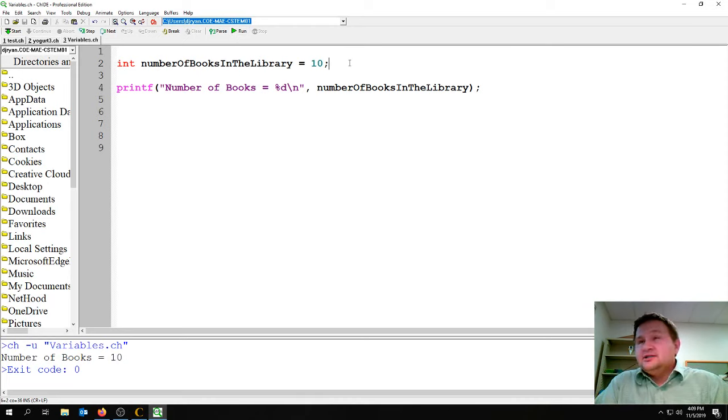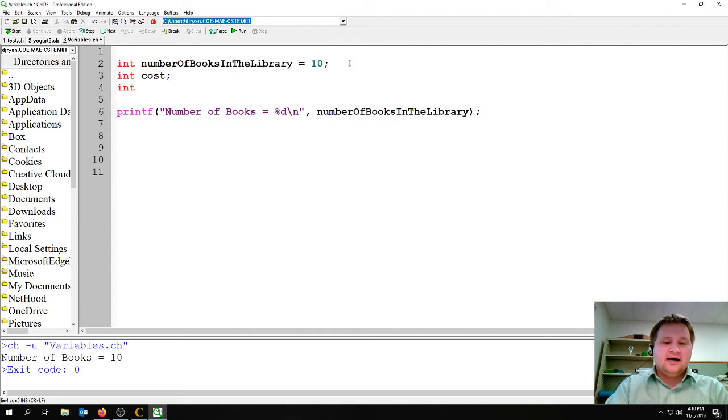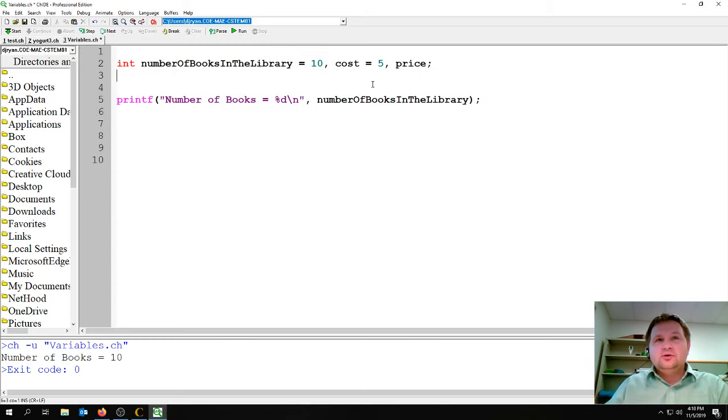And then let's say I wanted to do multiple variables. I could then comma separate many variables and use a single declaration statement. So I don't necessarily have to go and say int cost and then int price or anything like that. I could just add a comma here and say cost is equal to, I don't know, let's say 4.9, let's say 5 because I'm working with an integer. And then I could say price, but I don't know that yet, so I don't necessarily want to initialize it. And then anywhere in the rest of my code, I could use cost or price and they'd be declared.